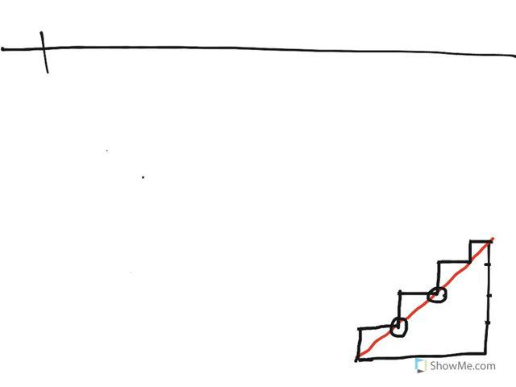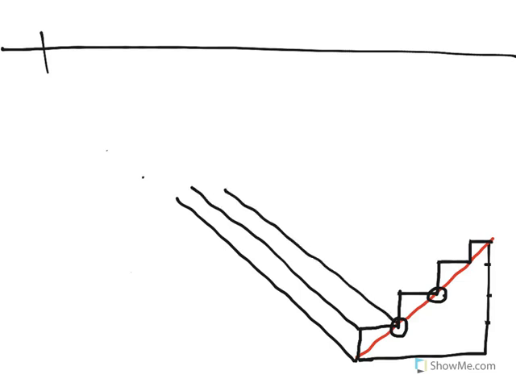I warn you in advance that the lines that I'm going to draw now are probably not going to be perfect orthogonal lines. As I've said before, it's practically impossible to do that on an iPad. So I'm going to draw these the best I can on your papers. They should be orthogonal. So now I'm going to go from the bottom of the steps back to the vanishing point orthogonally. Then I'm going to go from the front of my step orthogonally. Then I'm going to go from the inside orthogonally.